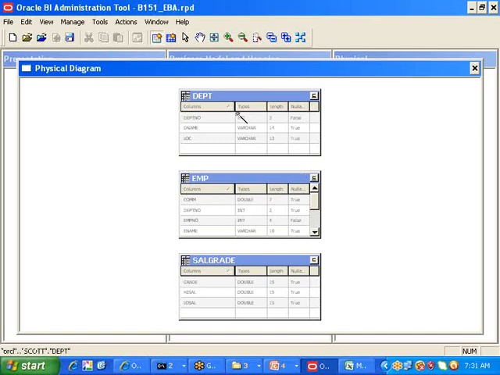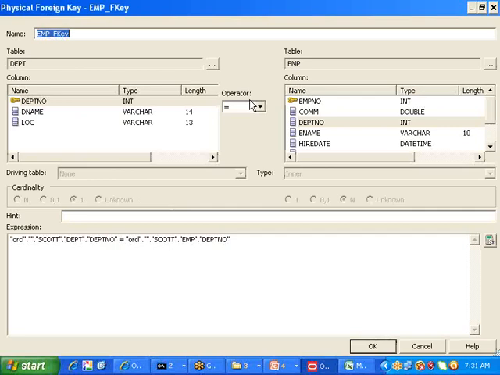So this side is many, this side is one. Whenever you are giving the join, you need to start at the many side and end at the one side.